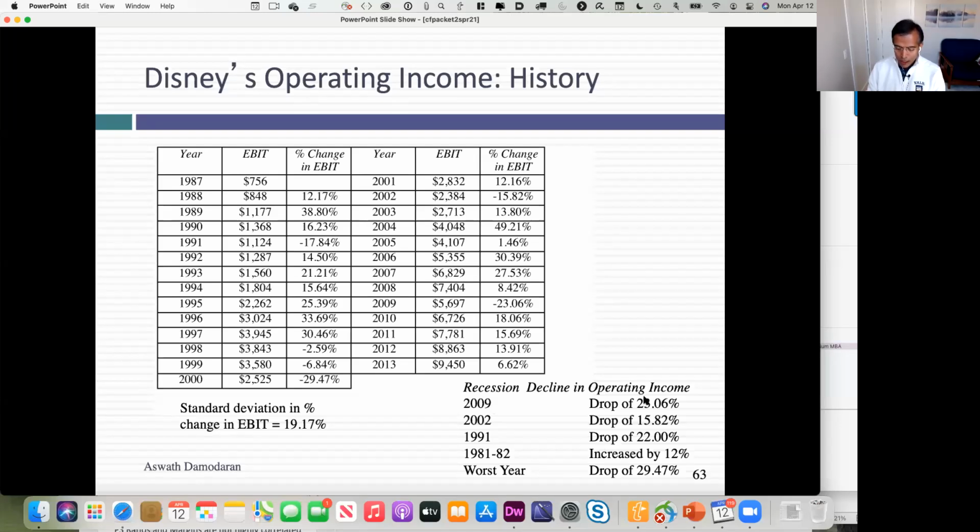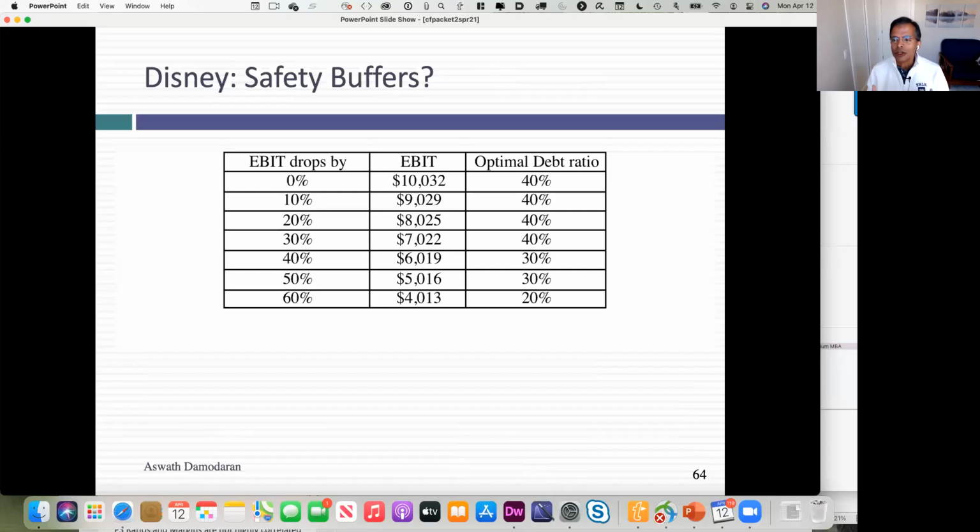So 2000 was the worst year. I also looked to see how sensitive Disney was to how the economy was doing by looking at recessions, 2009, 2002, 91. And you can see that recessions, for the most part, have a damaging effect on the company of about 20%, maybe 25%. I'm not looking for a specific number. I'm trying to get a sense of what a bad year for Disney looks like. And at least based on what I'm seeing in its history, you see a 10, maybe 20% drop in operating income.